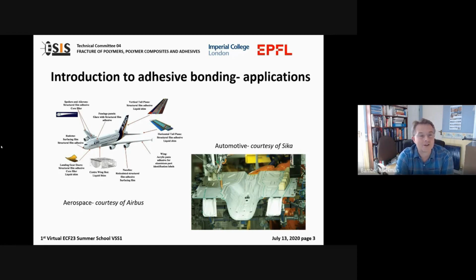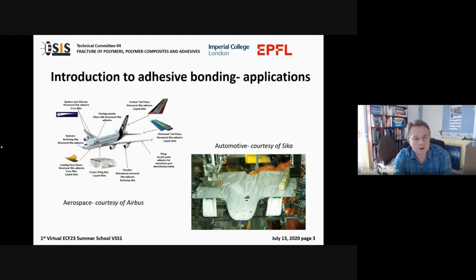And of course, adhesives are generally used in the fuselage, for example, in the GLARE metal fiber laminate system, which is used in the upper section of the fuselage. So we see lots of applications where adhesives are being used in the aerospace industry. Looking at the schematic on the right, we can see that adhesives are also very heavily used in the automotive industry. In that case, you can see a paste adhesive being applied robotically to a car body panel. You can see the blue fillet forming. And again, the adhesive is used quite extensively, and it can join similar materials and dissimilar materials.